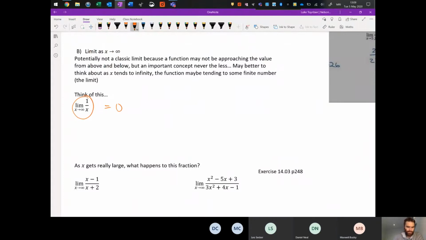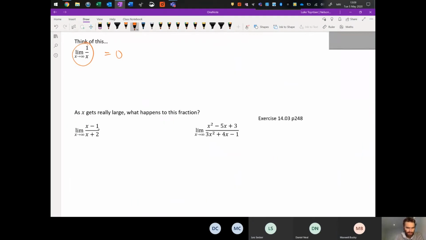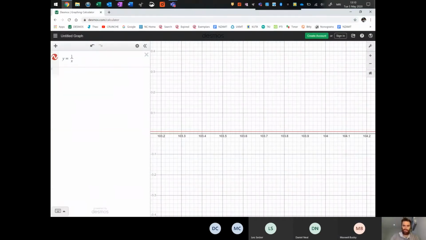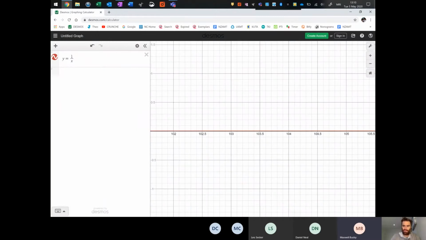All right? So if we think of it as a fraction, does this part here have any real bearing as x gets closer and closer to infinity? No. So what we think about is, well, what is happening to that over that? What's happening as x gets closer and closer to that one? Getting closer and closer to 1?